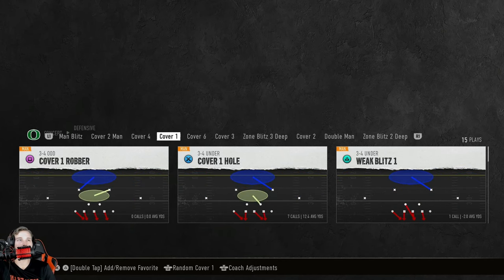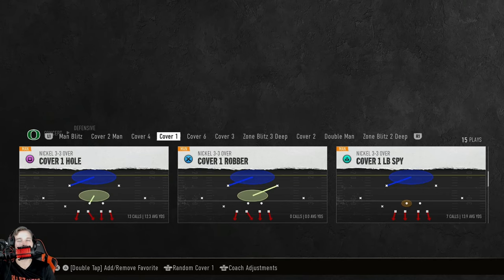You want to run cover one. There's a couple of different options here. Cover one hole is a really good one. And if you have a really fast running quarterback, like you're playing against Miami, a lot of people like to use that quarterback to run. Just run cover one spy. This is a really good play that you can definitely run.